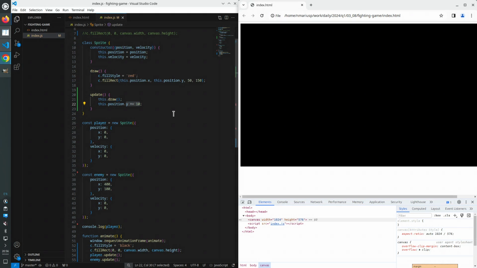Next up, we have for each object a property named velocity, which we're not respecting. This property is never used. So we're incrementing the y position, but we're ignoring the velocity. So it should be like this. Nothing happens yet. Why? Because velocity.y is 0.